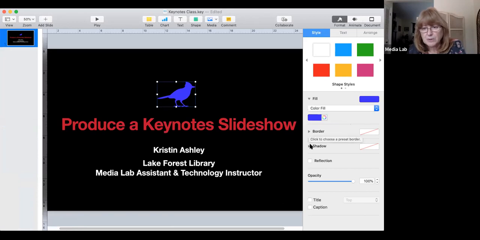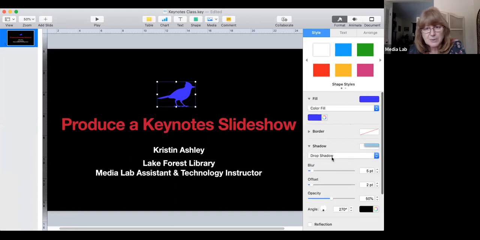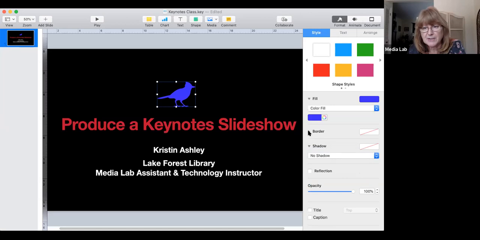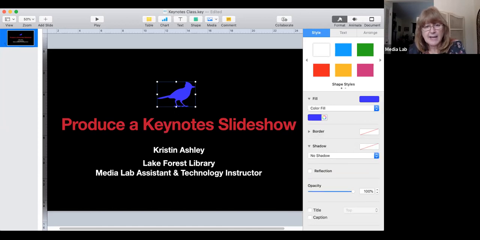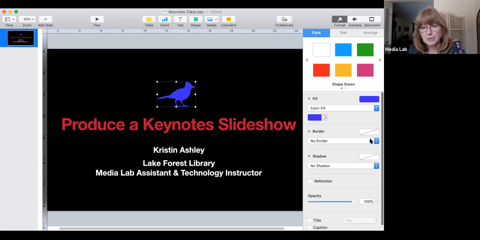We could do a drop shadow or a border. We could do a drop shadow, which is not really showing up because it's on the black background here. A border, a line, a picture frame, different ways of adding. See, I wanted to add a border to this.